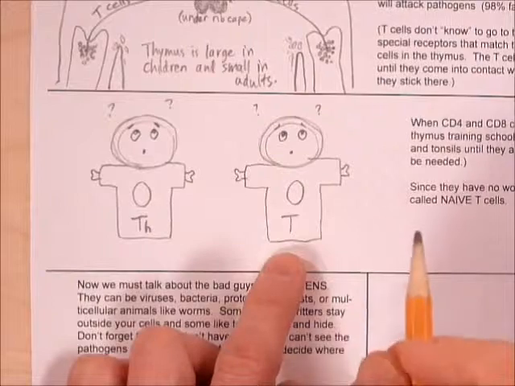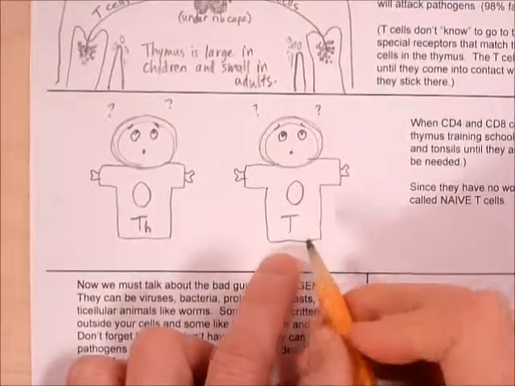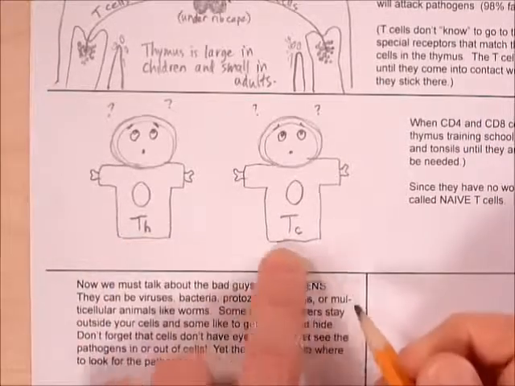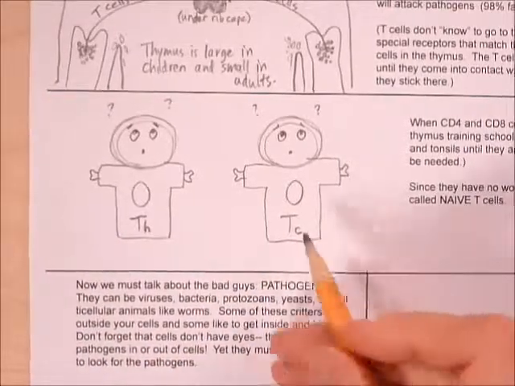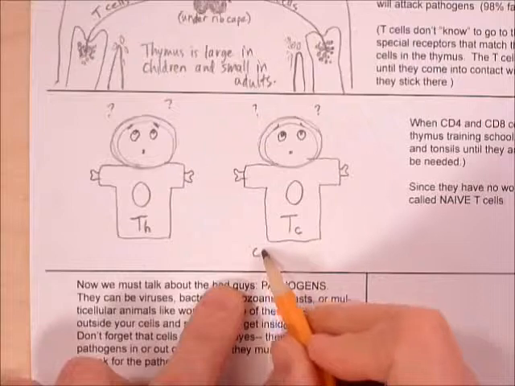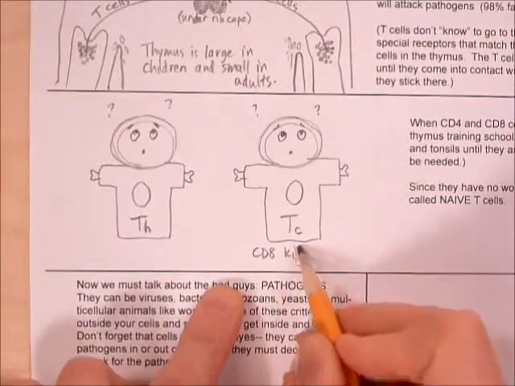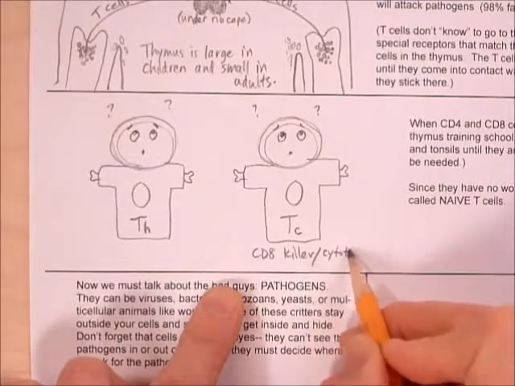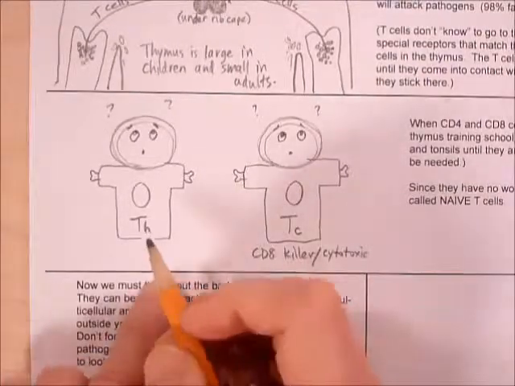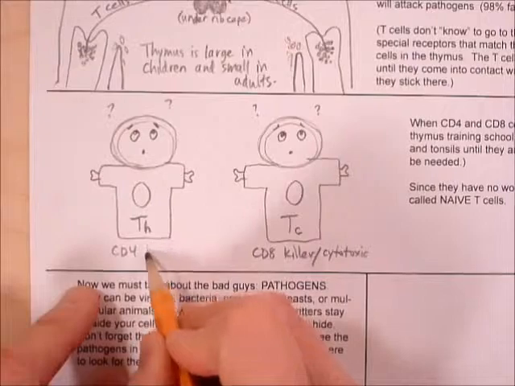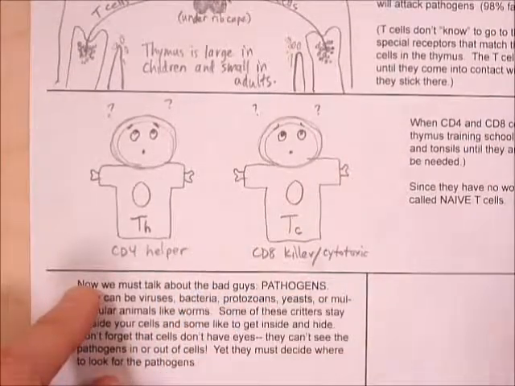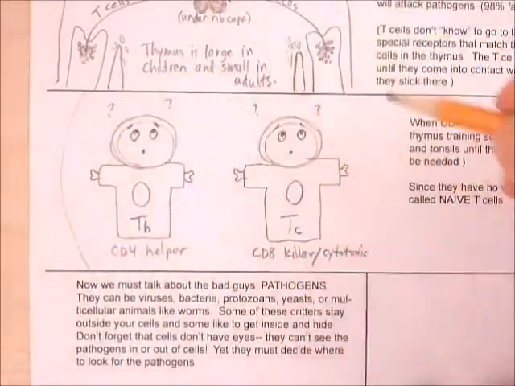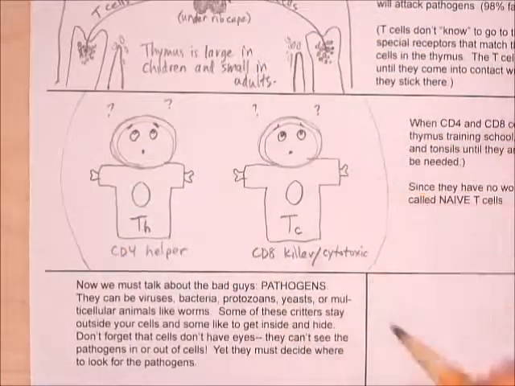I like that, but in books they generally go with that cytotoxic word, so they have to put a letter C down there. So he's the helper and he's the cytotoxic killer. But he is the killer. Okay, so we'll put CD8 killer, and you have to know cytotoxic. And this one is the CD4 helper. Okay, and they sit in the lymph node. We could put them in a little cute lymph node here.